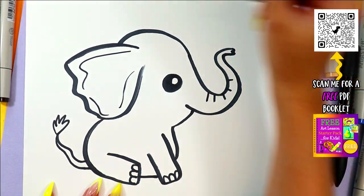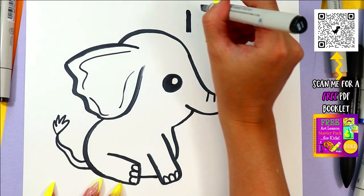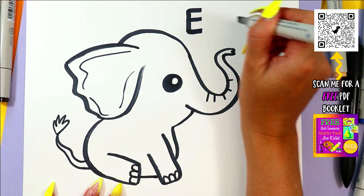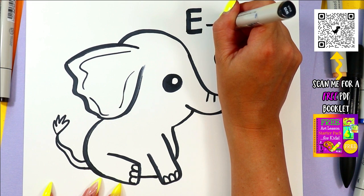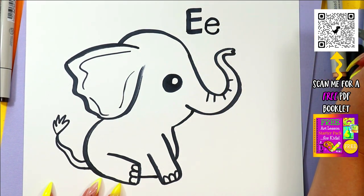Elephant begins with the letter E. E for elephant. We draw an uppercase letter E with one line down and three lines across. We draw a lowercase letter E with one line across, up and over, bring it up at the bottom.